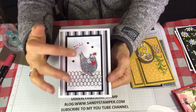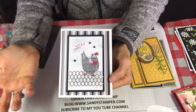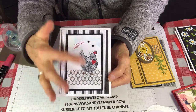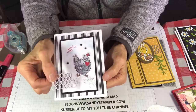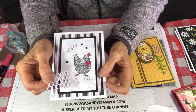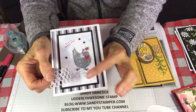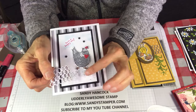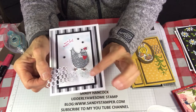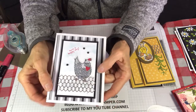Put in some of these black matte dots, which I absolutely love. I mean, if you know me, you know I love black and white, so I just love the combination of those. And then under the hen's feet, I'll have to show you, I stamped the sand from High Tide, and then I stamped the sand in darker, in Basic Gray. The Friends Are Like Seashells has a little bit of sand there just to put something under the chick's feet.